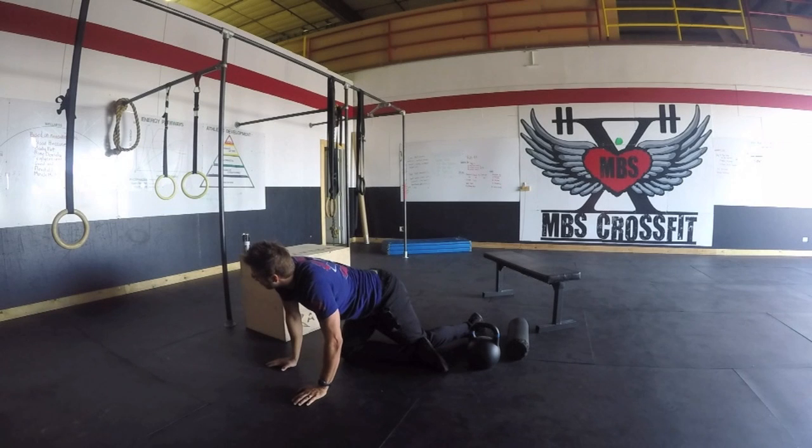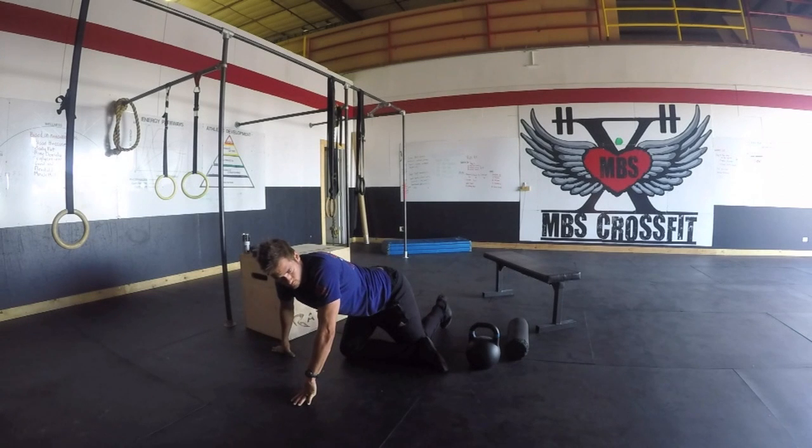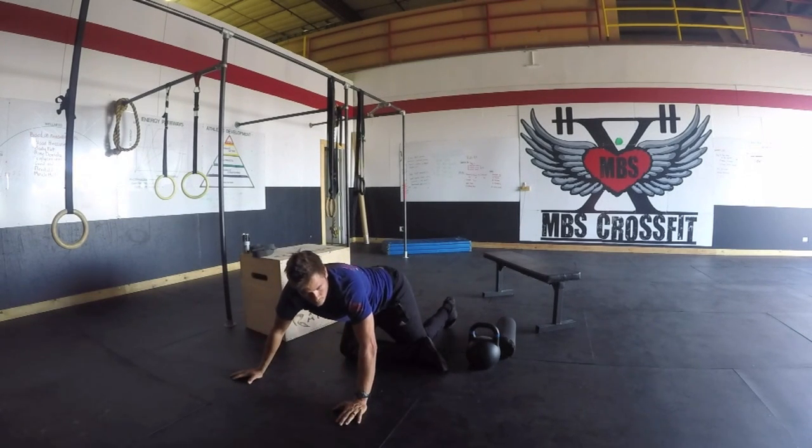Now we're going to press into that right hip. Remember, we're putting our right ankle onto our right knee and then pressing out to the right. Pushing into that hip, not glute.